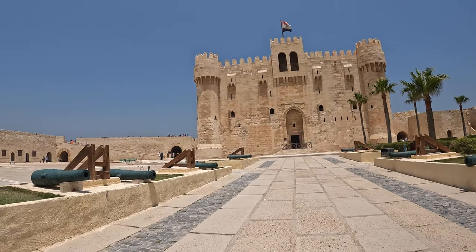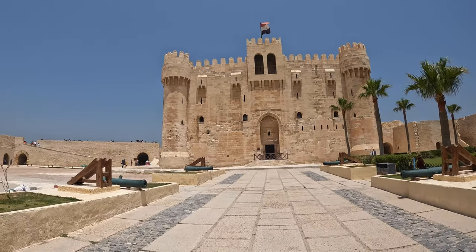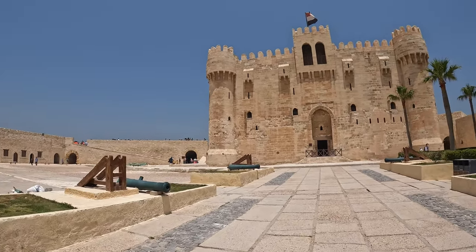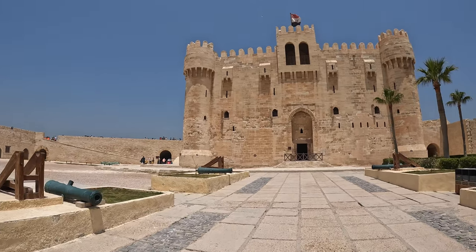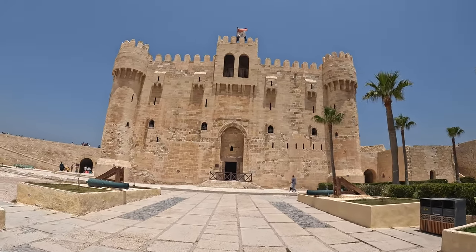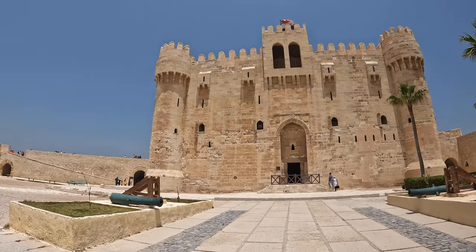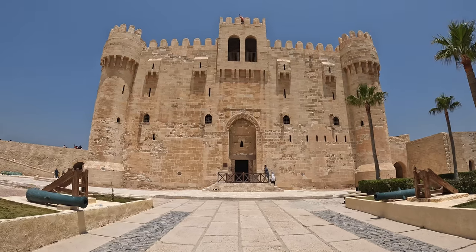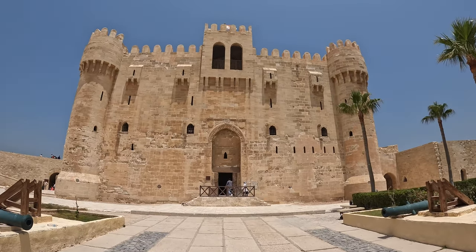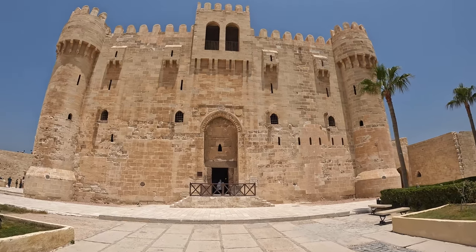The school kids have cleared out. I've finished my ice cream. I'm ready to proceed. I just can't stress enough how much cooler it feels over here — no wonder everybody likes Alexandria. This is the coolest I've felt in all of Egypt. Just a few miles away in the inner parts of Alexandria it was steamy hot, but here there's a nice breeze right on the Mediterranean. It just feels really nice.